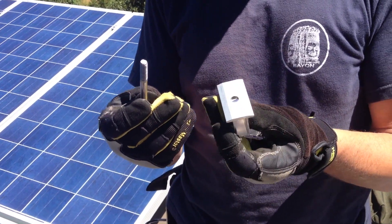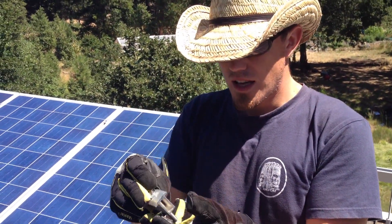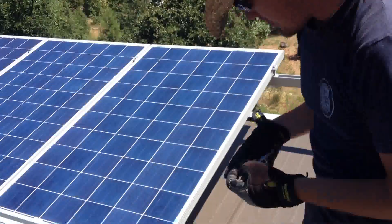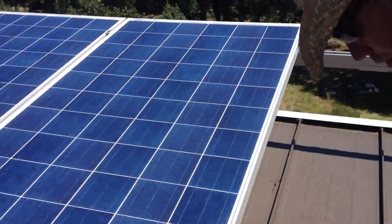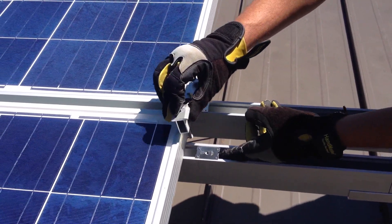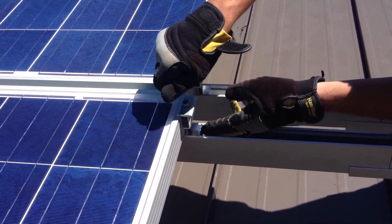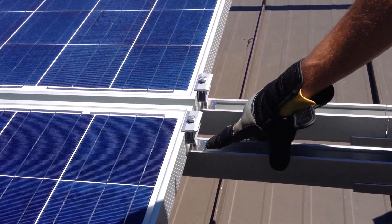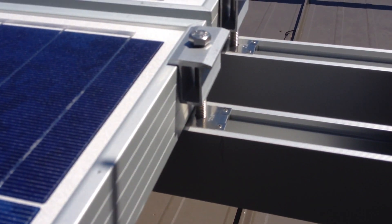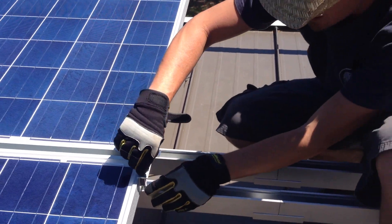Here's the connector for in between the modules. The bolt comes down and this little thing here is called a weeb. The weeb sits on top of this contact point on the rail — this slips right on top and sandwiches against the rail, acting as a washer. These little points here need to slide underneath the panel, and when they crank down, they pierce the anodized coating on the side of the panel and ground it to the rail.